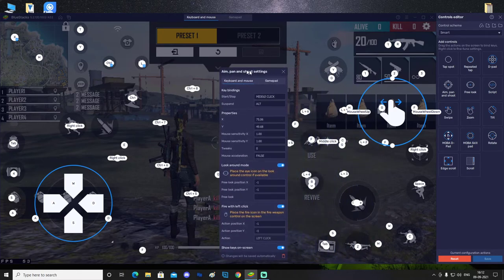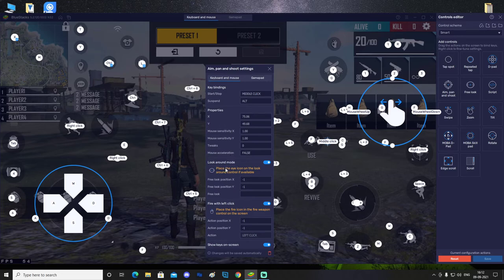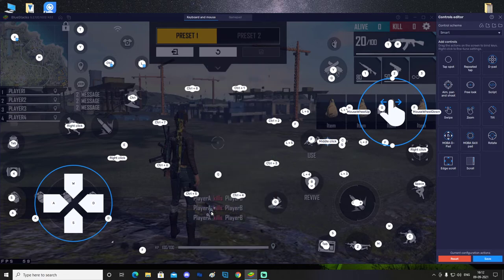Now you see this icon over here which looks like a mouse? You're going to left click on it and drag it. After you have left clicked, you have to left click on it again and drag it right over here onto the shoot button. Just leave it over here. Now you can see that the left click button, or so to say the mouse fire button, has been successfully placed above the fire icon.